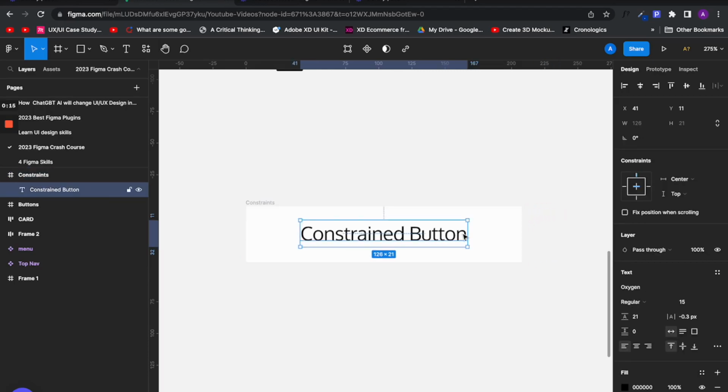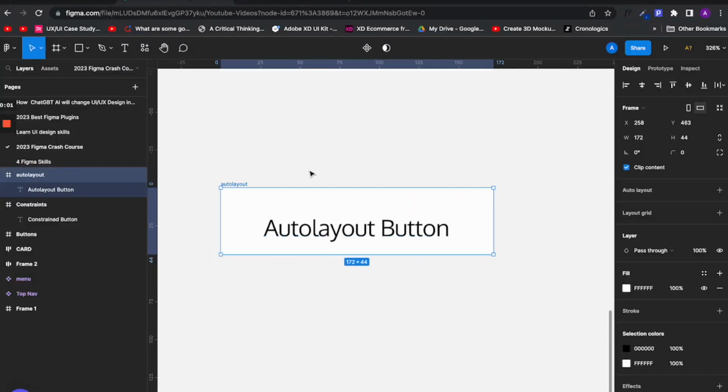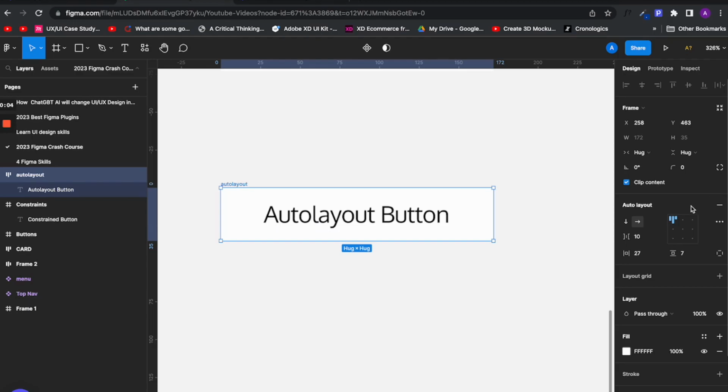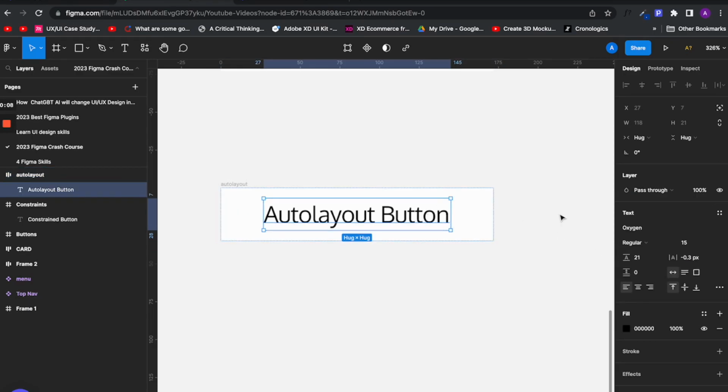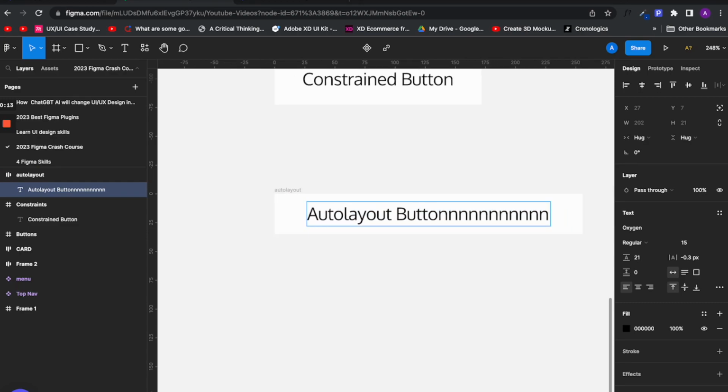Yet they have a limitation. One limitation they have is if the text changes, you see the constraints don't hold. Our text stops being at the center of the button. So Figma came up with the auto layout feature. Auto layout lets the parent control how its children will reside inside. In auto layout, our button problem is solved as the text scales. It still stays at the center.